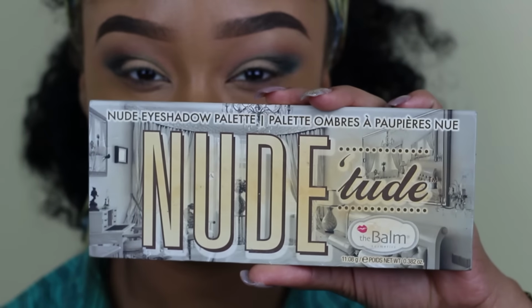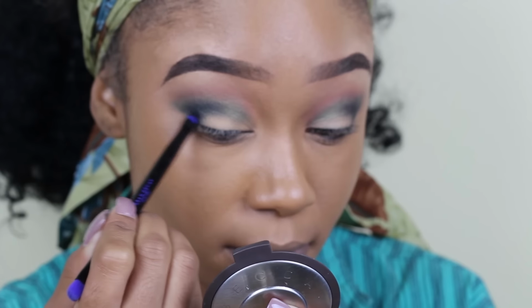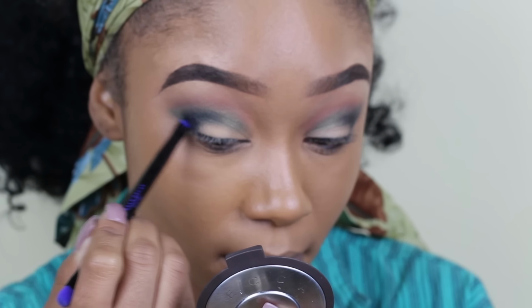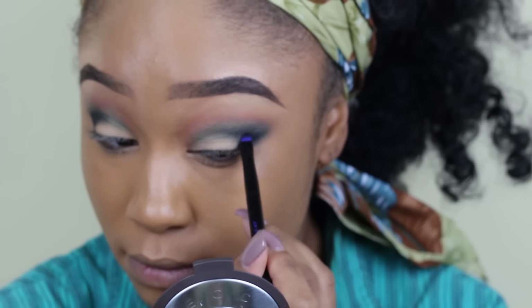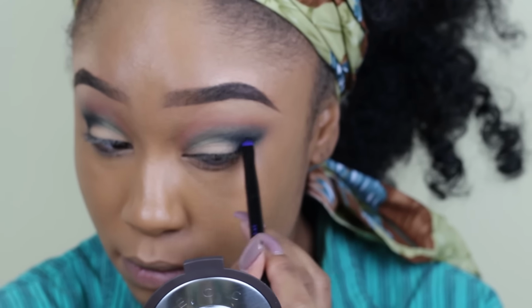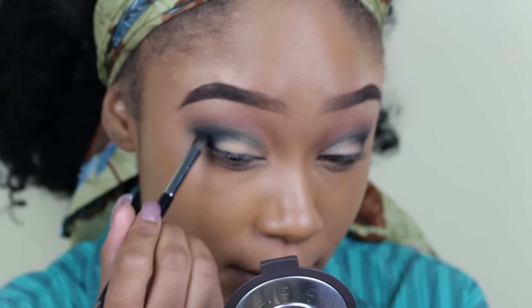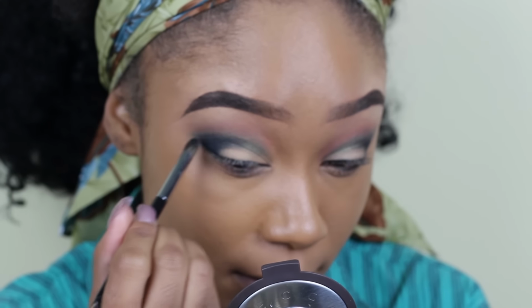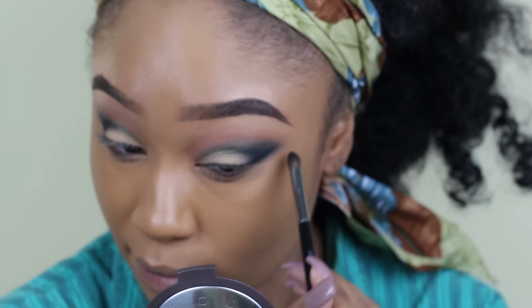For added drama, I'm going to be taking this black color from my Nude palette from the Balm Cosmetics, and I'm just going to be taking a detailing brush and applying this to the outer corner of my eye. Using that tapered brush that I used to apply Wilderness, I'm going to go ahead and blend out the black shade, as well as pull it out into the outer corner a little bit further, creating more of a cat eye.